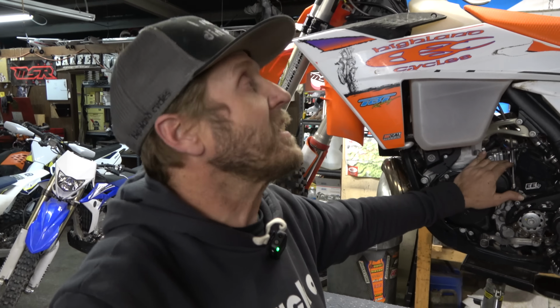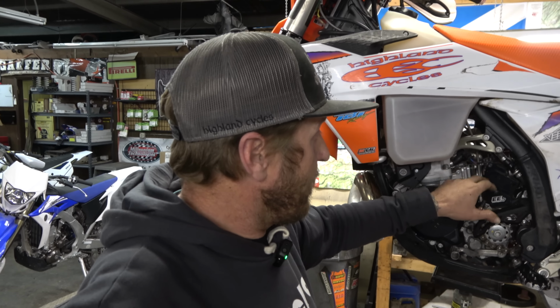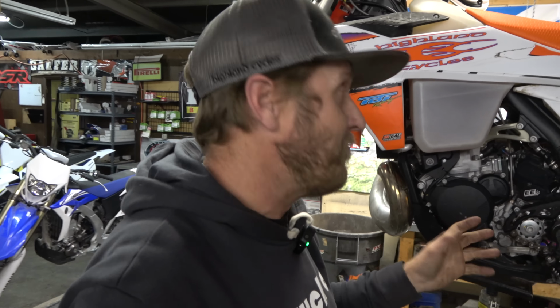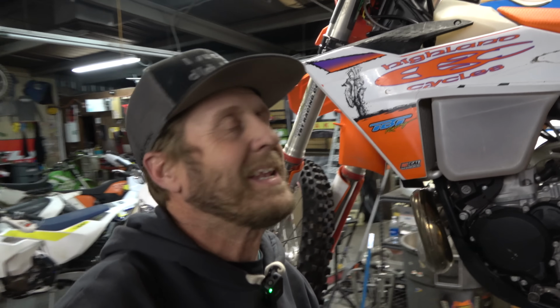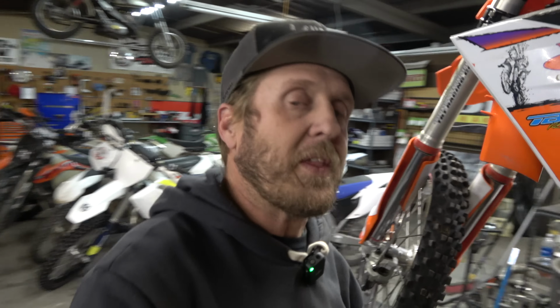I also think they're gonna keep oil injection. They're probably gonna have an oil injection port either on the throttle body like they do on the TPIs, or maybe they're gonna go to premix, although I kinda doubt it. I bet they're gonna have an oil injector and they're gonna keep that pump on there so that they can control the oil at low RPM, idle, things like that. That's how they're gonna make emissions.